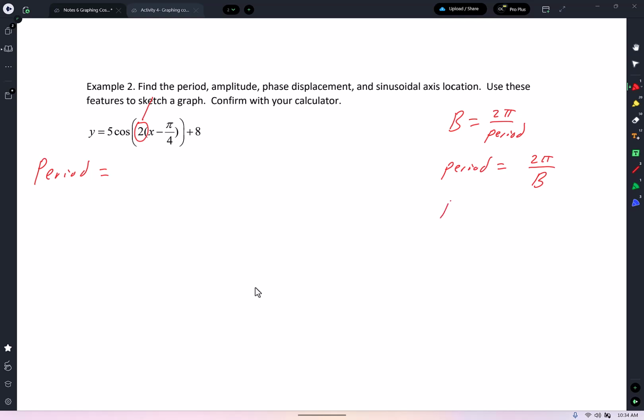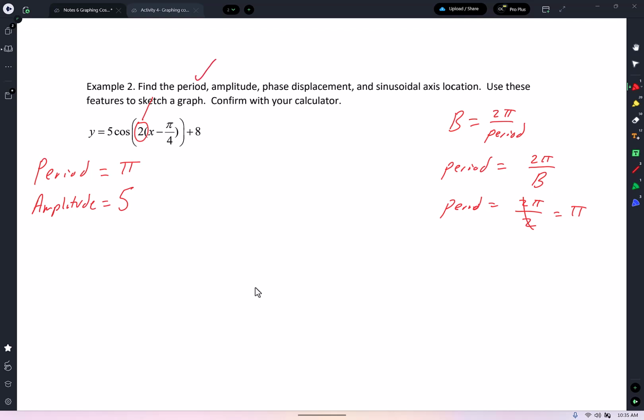So I'm going to go period must be 2 pi over 2. OMG, the 2's cancel out. The period must be pi. Job, we've never done one with a period of pi before. Well, we're about to do one right now. Are we okay? Nothing crazy, right? What's the amplitude? What is it? Yeah, 5.